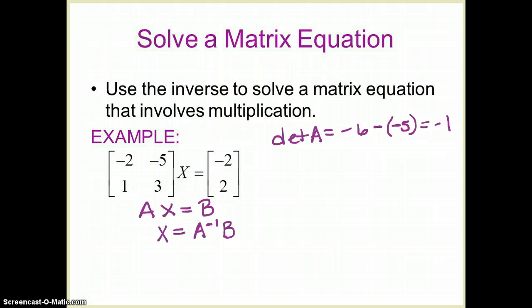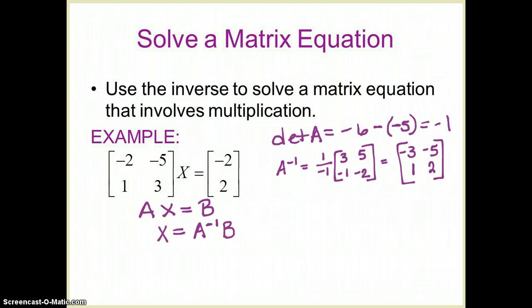So then I'm going to use that determinant to find my inverse matrix, A inverse. And that's going to be 1 over the determinant, 1 over negative 1, times, we'll switch the elements in the main diagonal, and then we'll give the other elements the opposite sign. Okay, so what this boils down to, since I have 1 over negative 1, is I'm just going to multiply everything in my matrix times negative 1. So that's going to make my inverse matrix negative 3, negative 5, positive 1, positive 2.